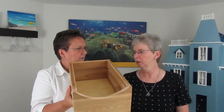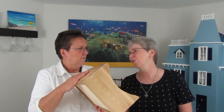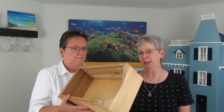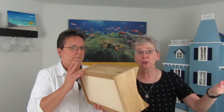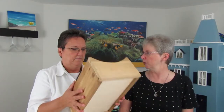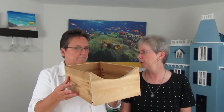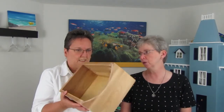The cedar will... And you don't need a lid? Like you said you didn't want a lid? You know, we should be okay. I figured the cedar's going to keep the moths away, and we don't really have moths anyway, so it's okay. But you did such a nice job on it, and I can hardly wait. I mean, I've got my brand new pair of socks that you saw in Finished Objects, and they're going to be starting in there. So I'm going to go into the drawers and all those things that have a little bit of wool in it, going in with the cedar. Perfect. So it smells really nice. Thank you so much. It smells like cedar.